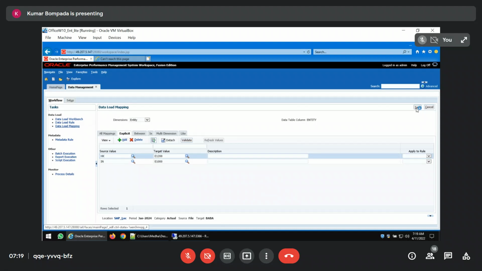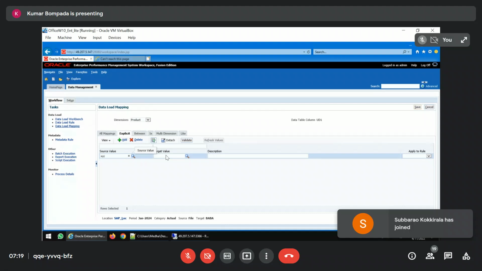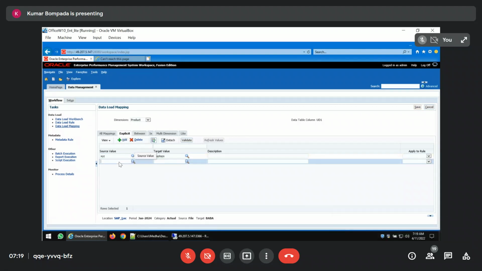Save. Done. Now go to product and see whether we have given XYZ and ABC. Yes, click on add. XYZ, target value is LJP TOPS. ABC, target value is DSK TOPS. Save. Done.